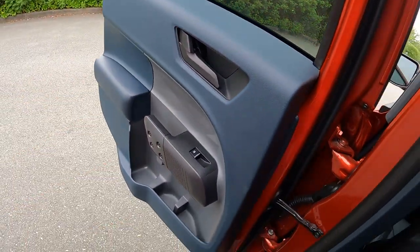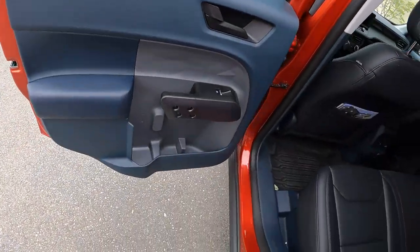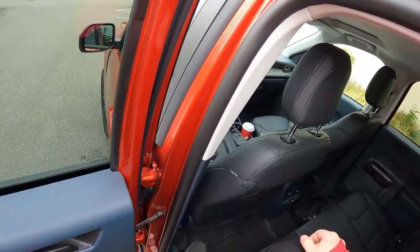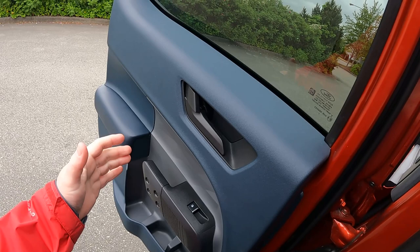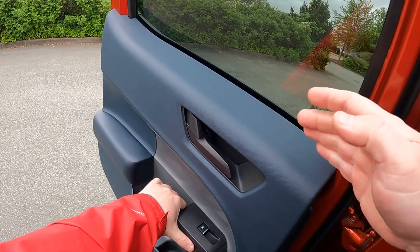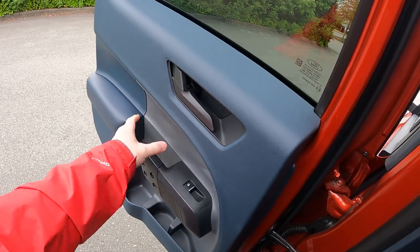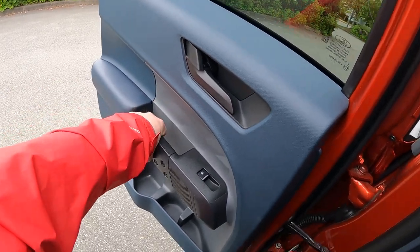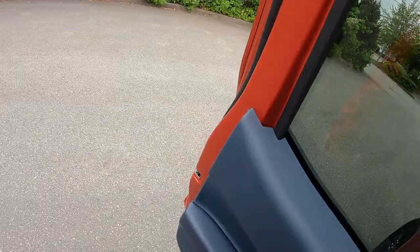Something I should highlight that's been a bit of a frustration is the interior door handle. When you're getting in the car and sliding in, you will miss this all the time. And if the car is at any angle where the door might open based on gravity, grabbing it can be an issue. If you're parked tight next to someone else, it's something to keep in mind so you're not dinging your neighbor. I assume if you drove it longer you'd get used to it, but all week long I've been reaching for it and missing it.